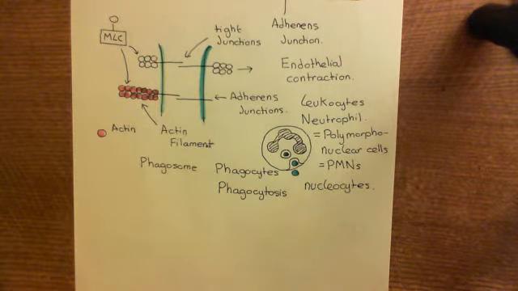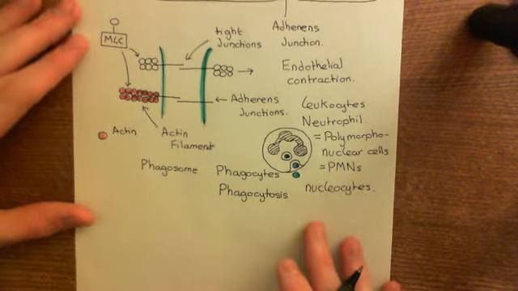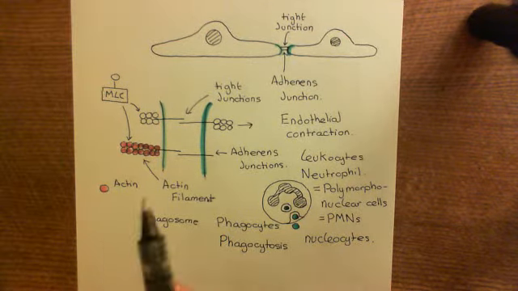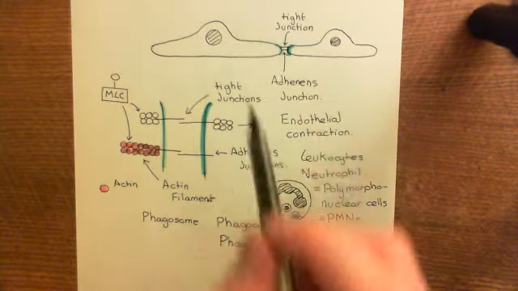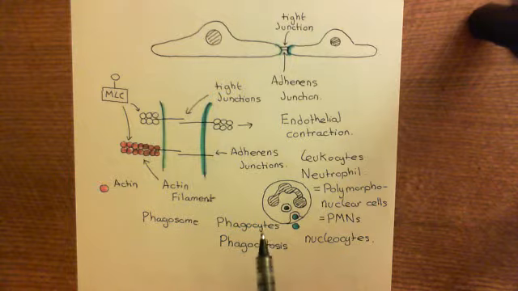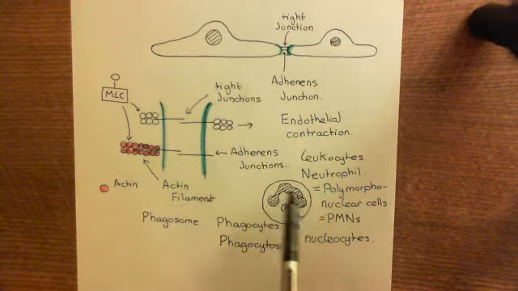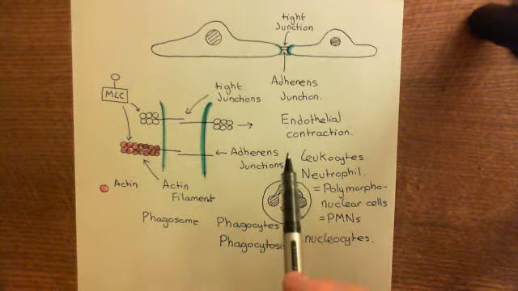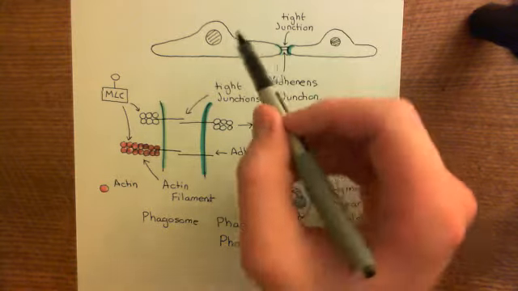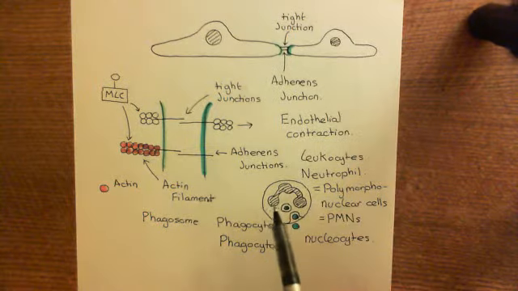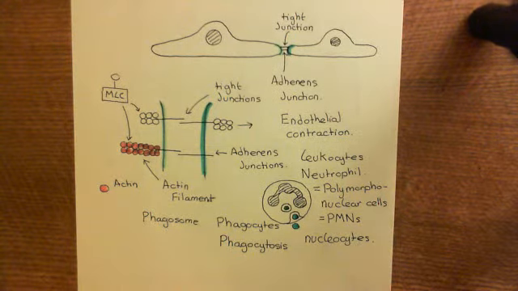Okay, so what happens? Well, this also involves myosin light chain, basically. Okay, so endothelial cells which have not undergone type 1 activation do not have receptors on them for binding to proteins on neutrophils. Let me say that again. Basically, in order to get these neutrophils to come across the endothelium and into the interstitial fluid, we are going to put on our surface a receptor for a protein that is on the surface of the neutrophils.